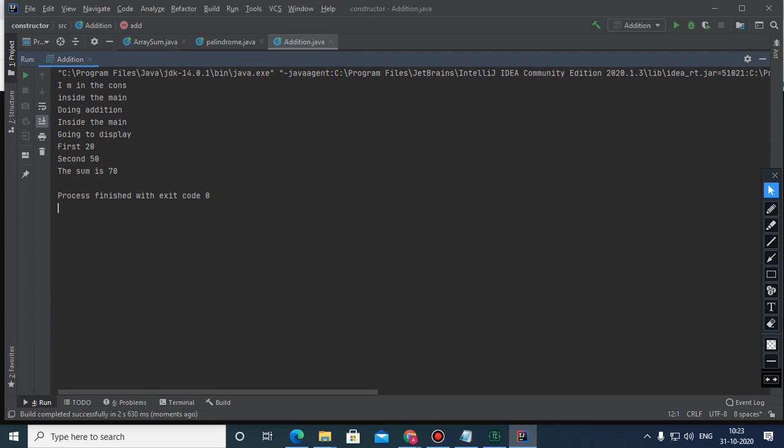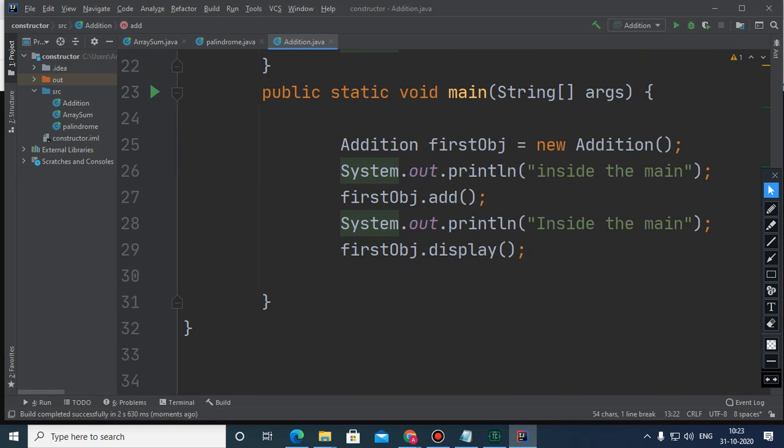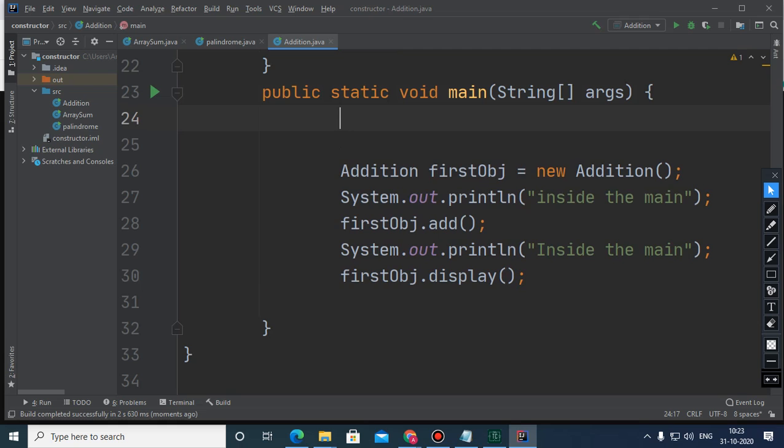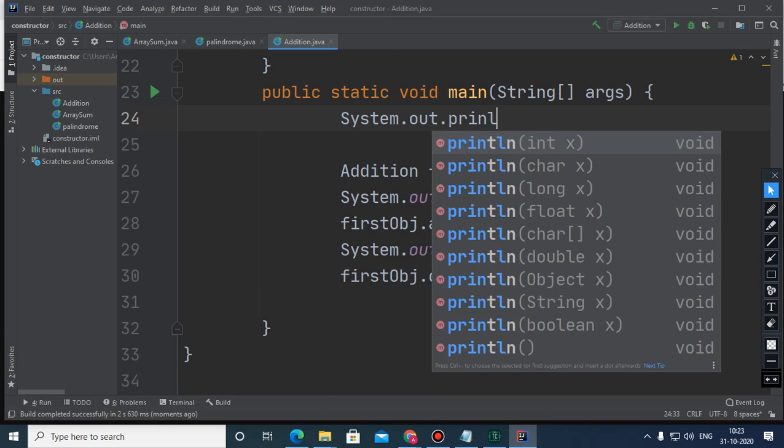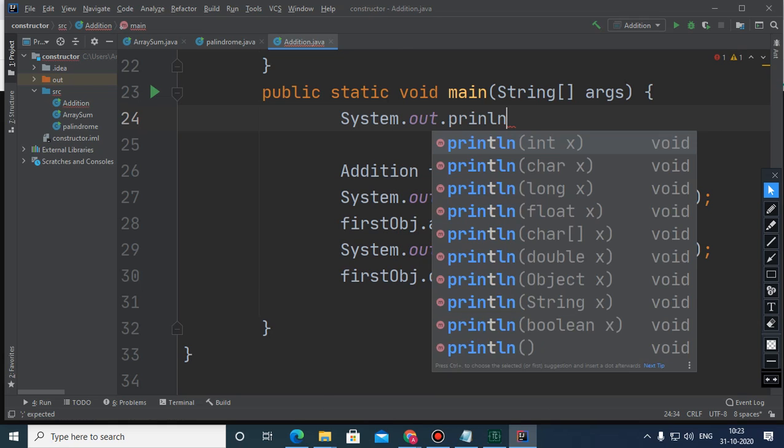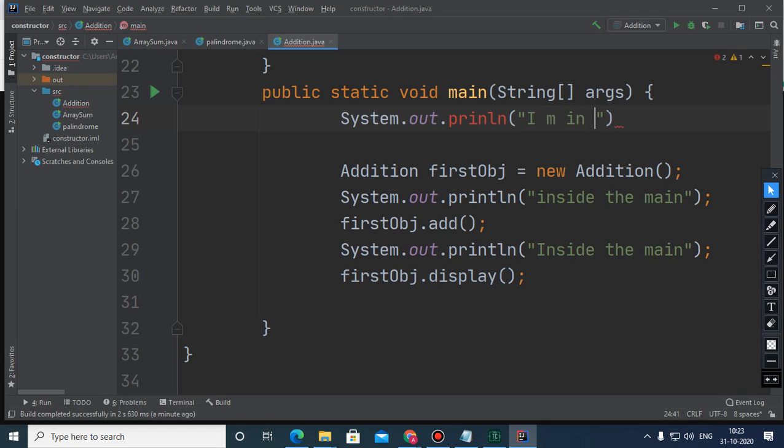I am in the constructor, and one more thing I want to display here so that the picture will become more clear. I am in the main, println this.